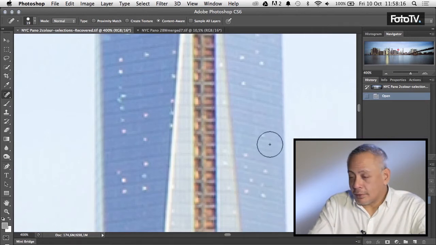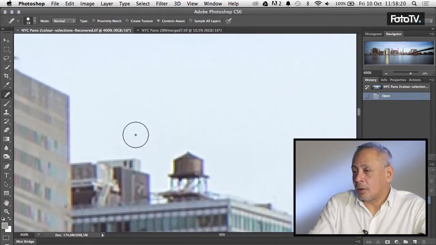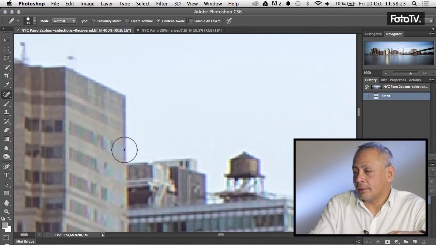You can see that here, and also there, but there are more examples. For example, this building here. It's always blurry, even though the rest of the building is more focused and more sharp.